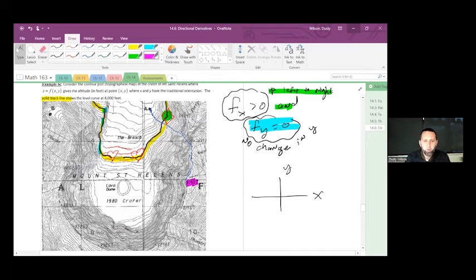So I really do like this picture. I think that Mount St. Helens is totally rad, and so I love to ask questions about Mount St. Helens and topo maps on tests and assessments. So I'd encourage you to check these videos out, watch them carefully, and then also feel free to check out the many resources that are on the internet for how to read a topo map.